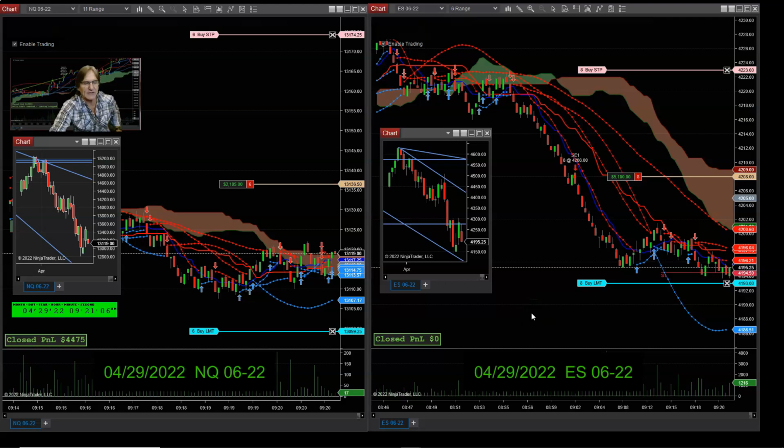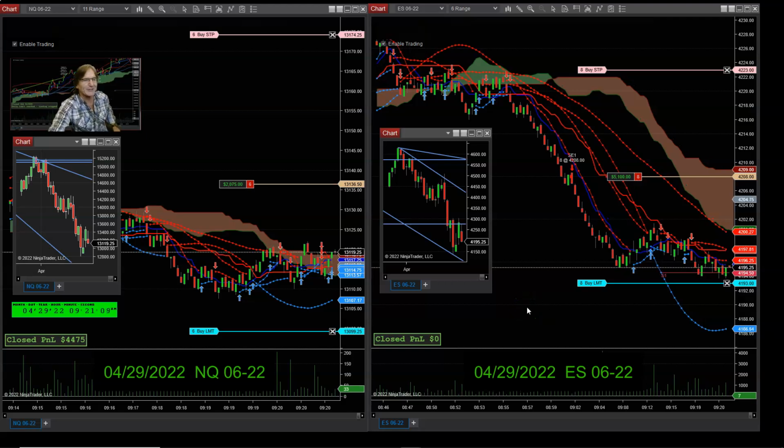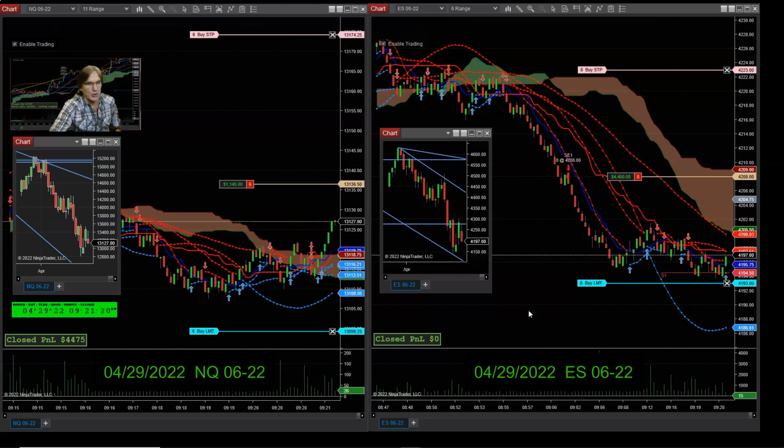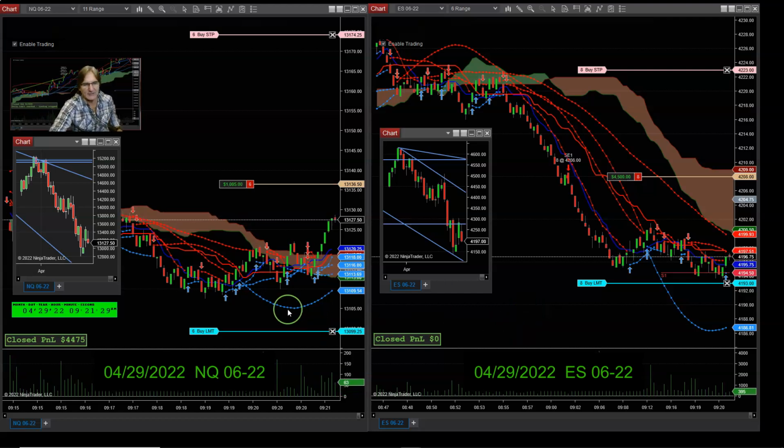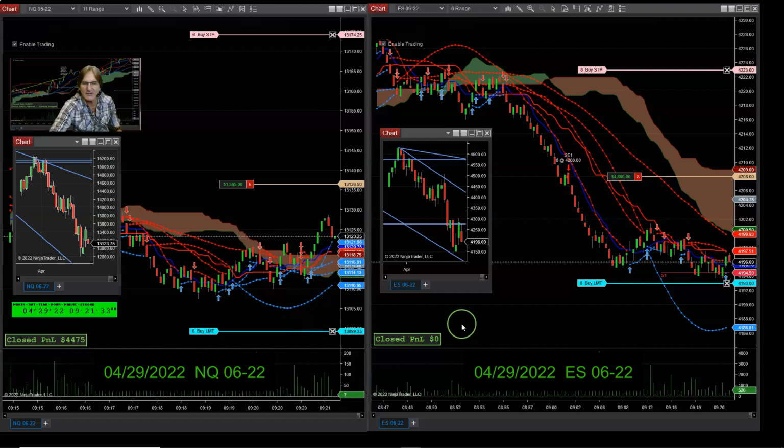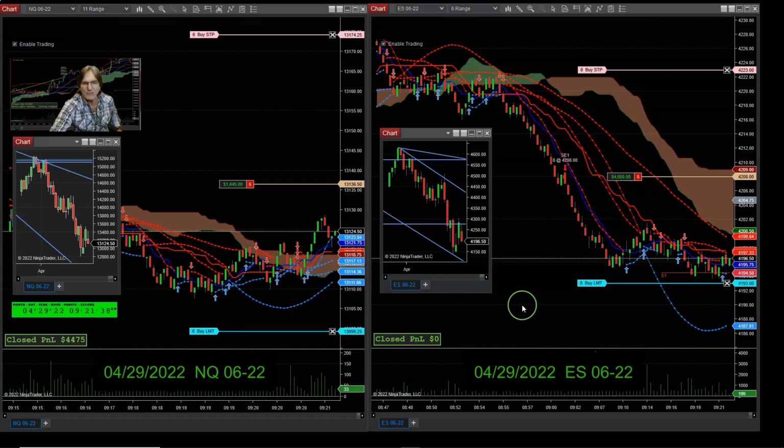And is it important to win every trade in automatic trading? No, that's not what it's about at all. Trading is winning and losing, winning and losing, winning and losing. And then, do you win more than you lose? The good traders win more than they lose. So that's what this trading is all about. Automatic trading, as you can see, it headed back up here for another retest. Nobody knows what's going to happen with price at the very next tick.